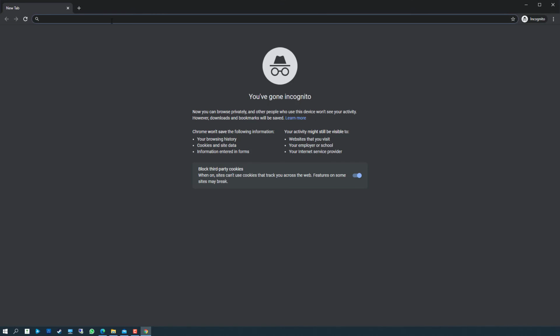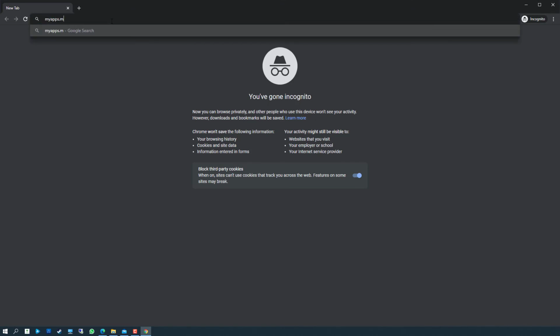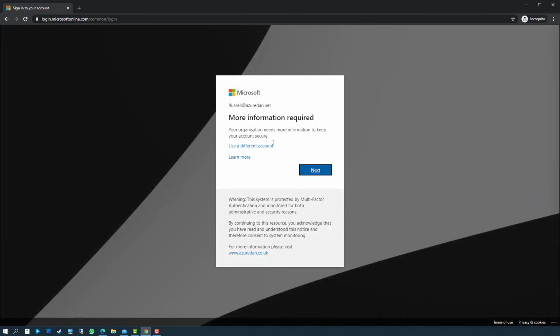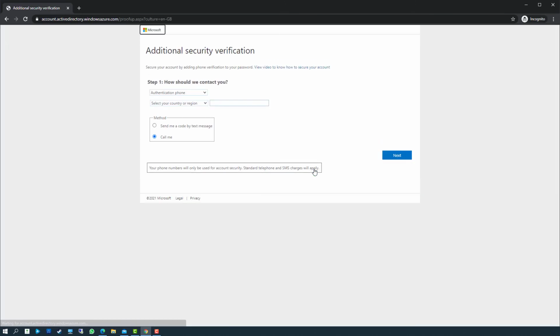Perfect. So now we're able to authenticate with our new account and see what the sign-in experience looks like. I'll go ahead and navigate to myapps.microsoft.com. Now, the first thing that we should notice is the authentication experience. Notice the customized background and the text that's being displayed. This is because we configured the customization earlier in the demo. Because this is a new account and the first time authentication has occurred, we'll also need to change the temporary password and set up multi-factor authentication.